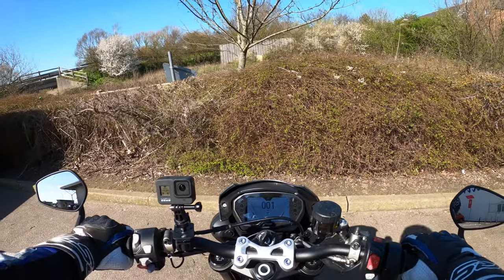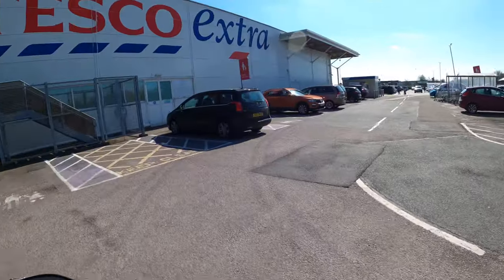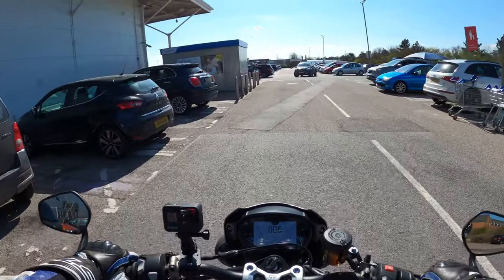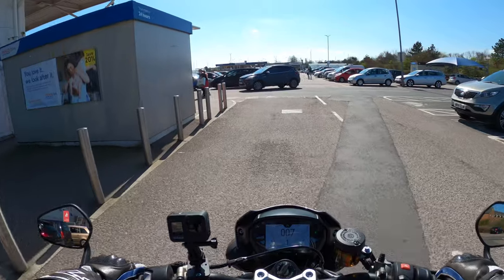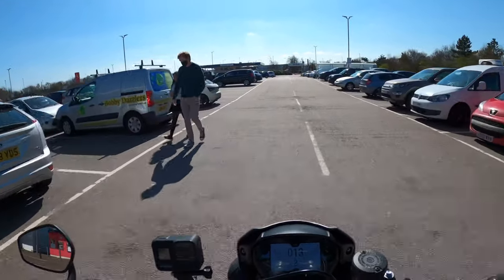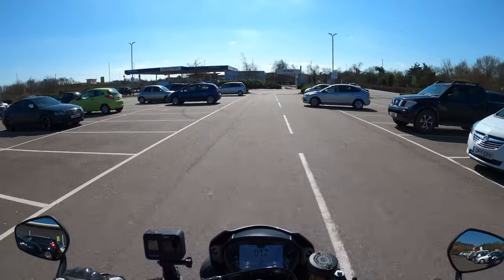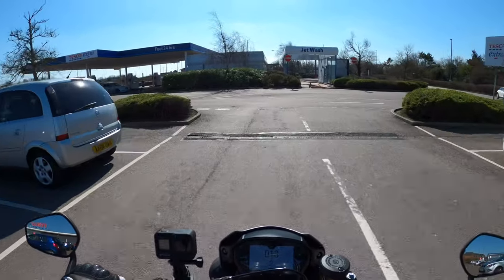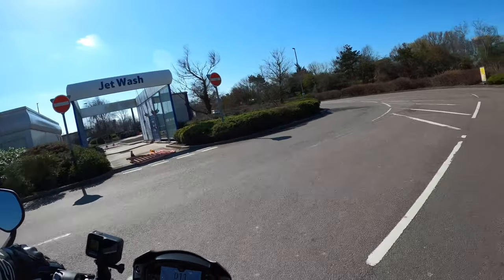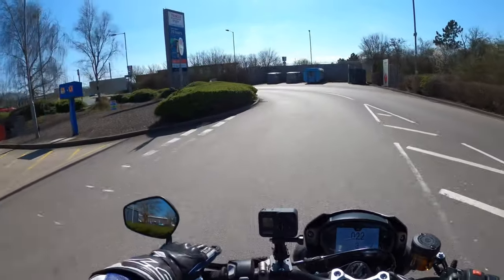No problems. There we go — that'll do here. Nice and easy to find neutral on this. Nice and comfortable bike. I've got my milk and my tea bag, so I'm happy. Let's head back out amongst the traffic. I will mention I've had the service done on this — the first service. So that's all done. It's always quite nice to get the first service out of the way, and I believe the next service is at about 6,000 miles, which is quite a way off. I think it's going to be a while before I clock that up.